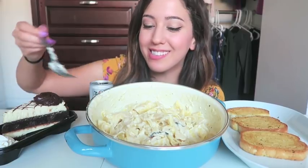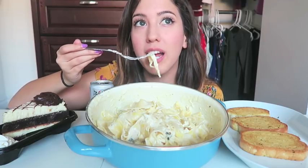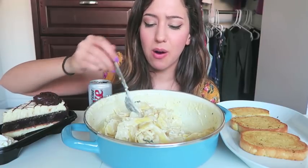Your job as a stand-in is literally to stand in place of an actor or actress who is much more important than you. I'm gonna name drop because I love her — a couple of weeks ago I was hired to stand in for Mila Kunis on one of her commercials. Literally what I had to do was sit there while they set up the camera and the lights, which takes so long and is just so boring. They want someone sitting there to make sure everything looks good so when the actual important person — Mila Kunis — comes and sits down, everything's perfect and ready for her.